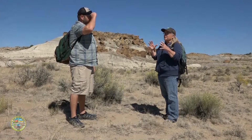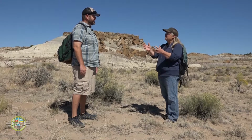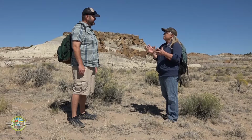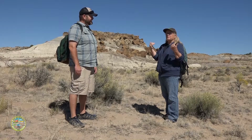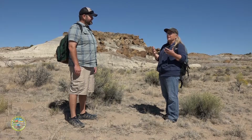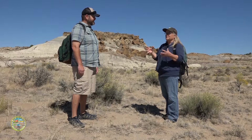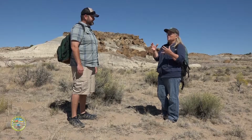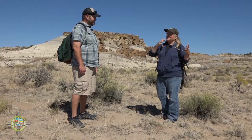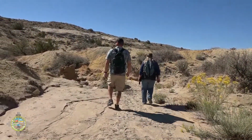It will give an experience to anybody, whatever your experience is. If you want to go to hoodoos, you can go to hoodoos. You want to go look at fossils, you can go look at fossils. You can come up to the Bisti end and you can see these monstrous conifers, the KT boundary. So whatever they're interested in, it provides it. Sure. It's not just one experience. So the Bisti De-Na-Zin differs from each end, but they're both spectacular.